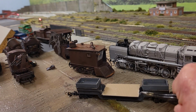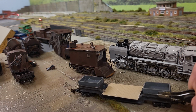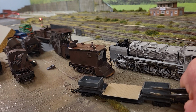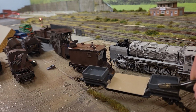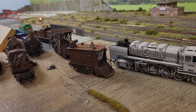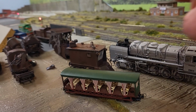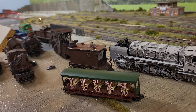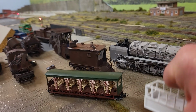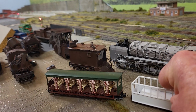It was a kit, so I built this a day ago. I've just started a little bit of painting, and put on the stuff that I want to put on, but I don't want to give you too much of a clue at the beginning. So that's the first wagon. And then we have picked up another 009 gauge one, again another kit. I've got a motor to come for this, which is on its way, and I've got to paint it and finish building it. But I've been focusing on this loco, so that will go with that.